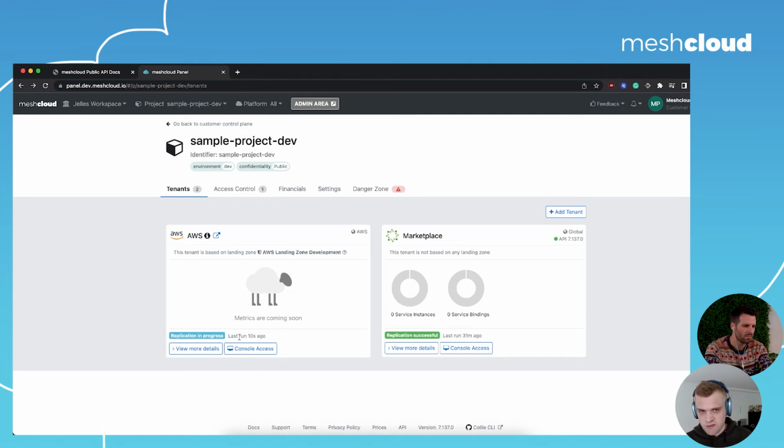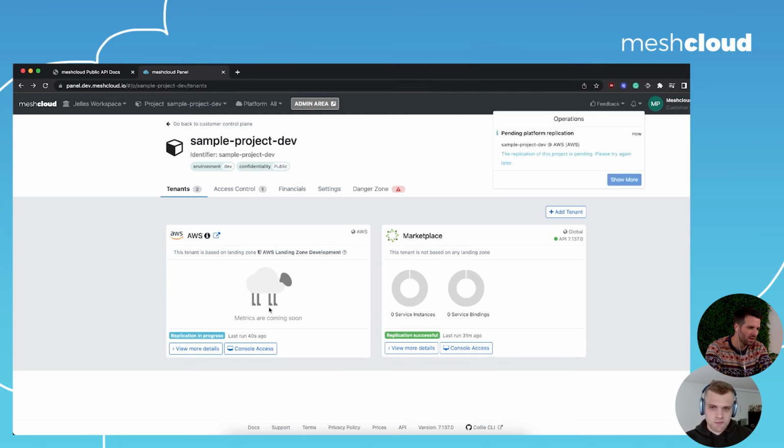Normally you would get lots of scary errors on your screen, even though there wasn't really anything bad going on. It just takes its time, especially for platforms like Azure and AWS. They need a little bit of time to create these cloud tenants, and we now show you correctly that the process is still ongoing. So after maybe 10 minutes for Amazon, it will be done and your cloud tenant is ready to use. Okay, cool. So that's all fixed and smoothed out. Yep.